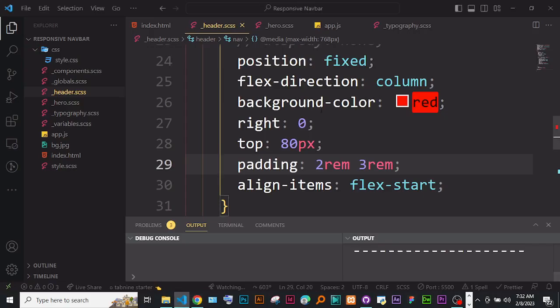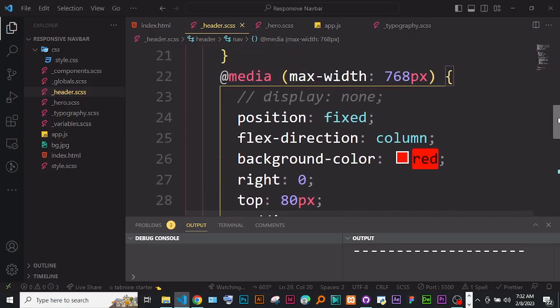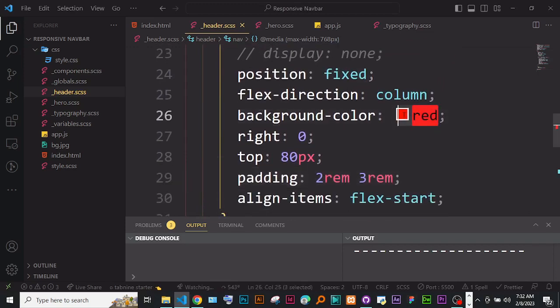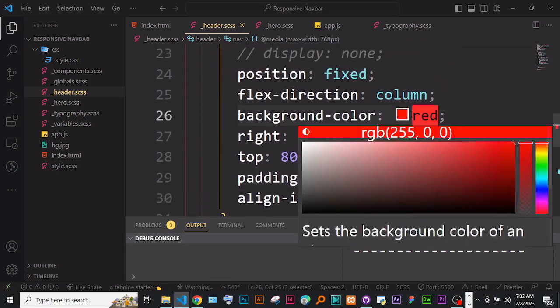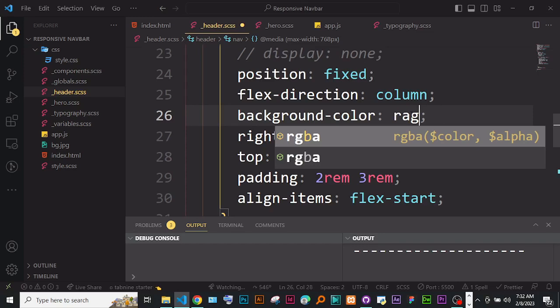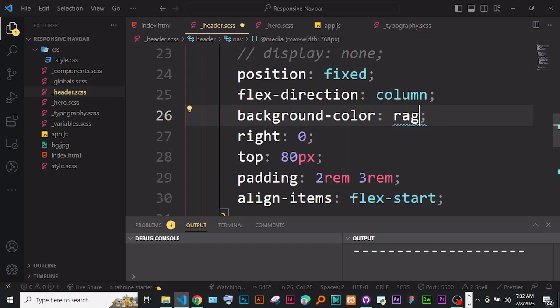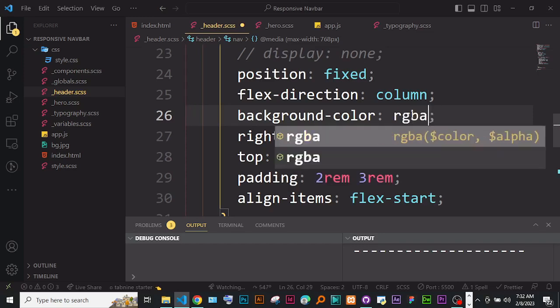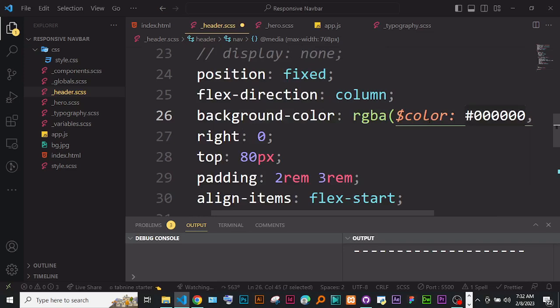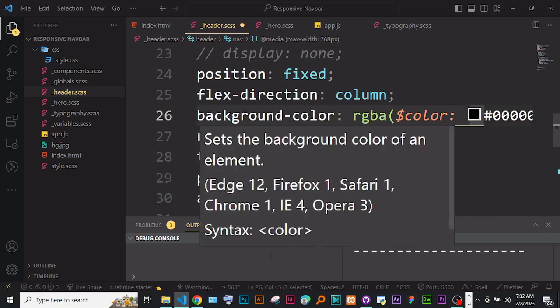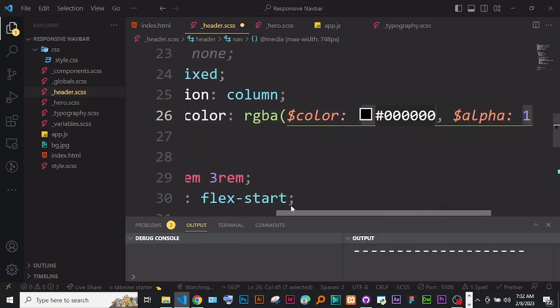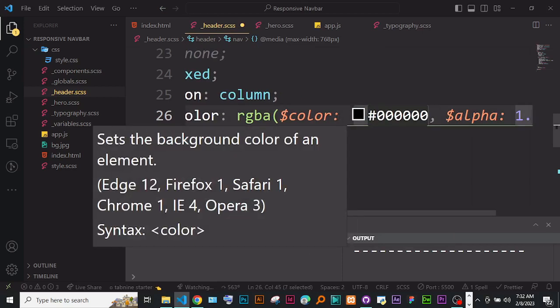And the background color, instead of red, I'm just going to give it black, but with some opacity. So I'm just going to say RGBA. RGBA helps us define the color and the alpha, and the alpha is opacity. So the color can be black like that, and you don't need to specify it like so.